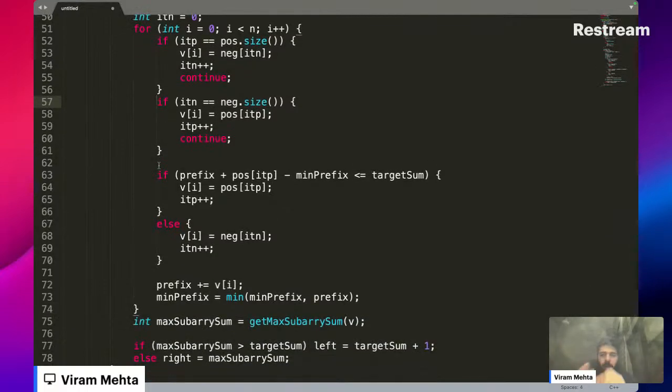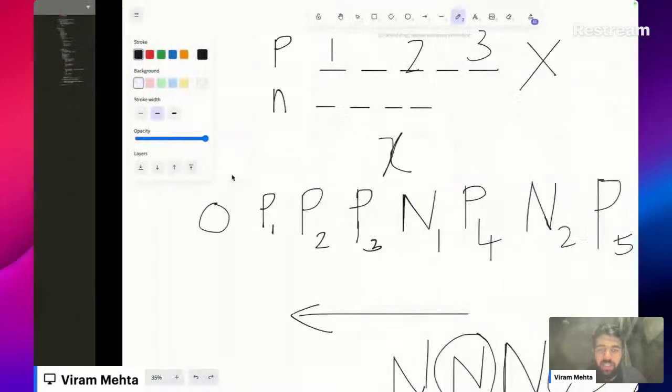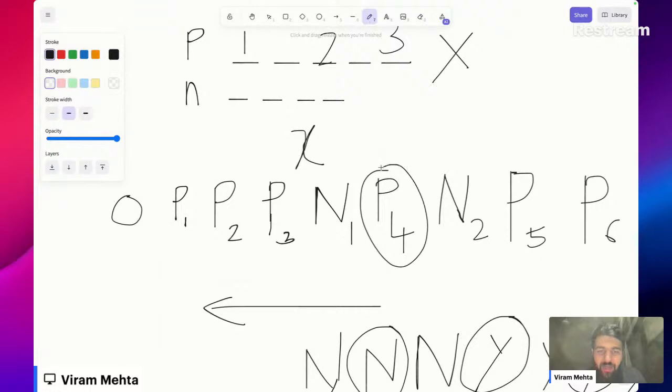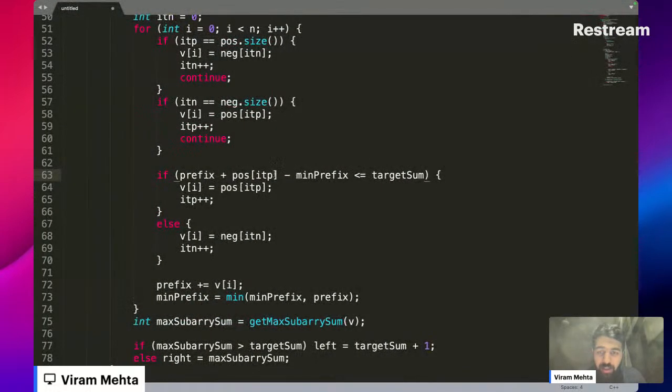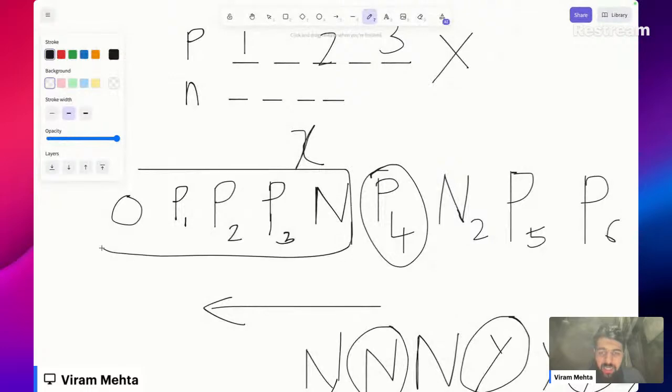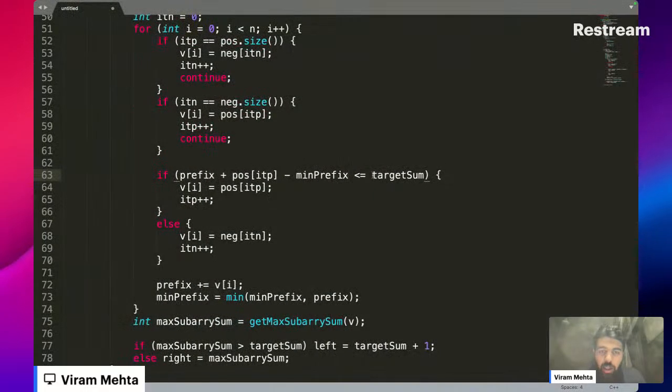Now if my prefix plus the positive, basically I added this element to my prefix, so my prefix has changed to this, minus the minimum prefix that I get. That should be less than or equal to the target sum.